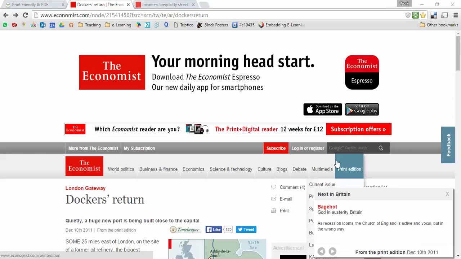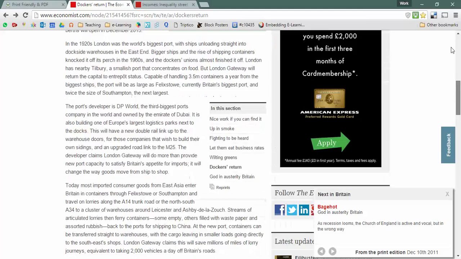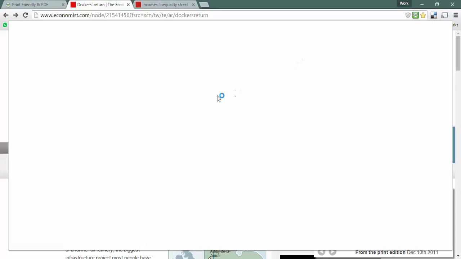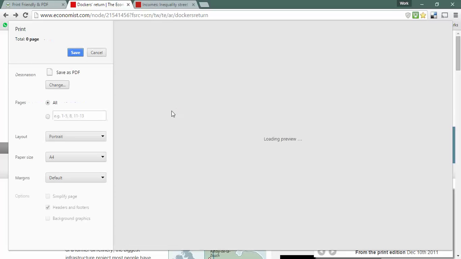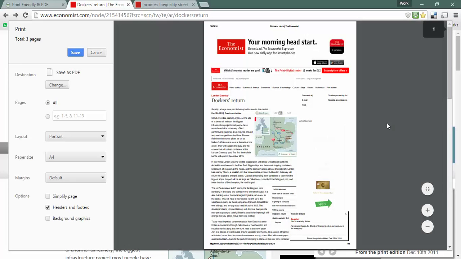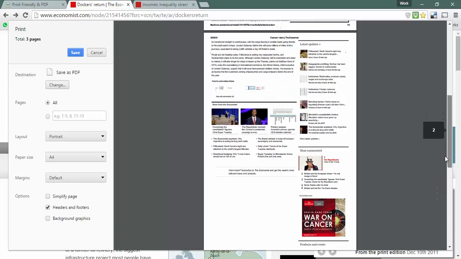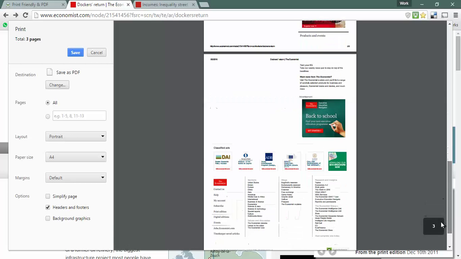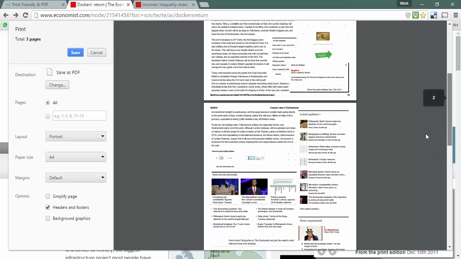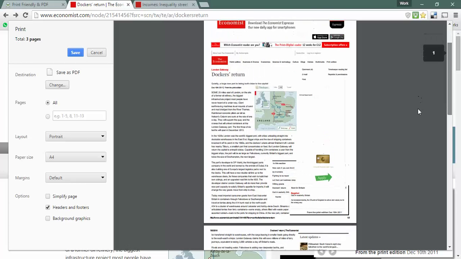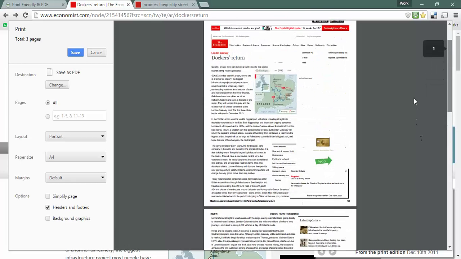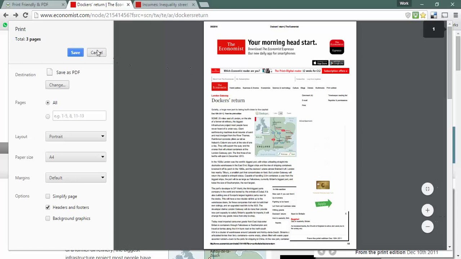Now, it may well be the case that you have an article like this one that you want to print off and give to your class, but when you go into the print wizard for your program, you end up with this sort of thing. So what I've got here is a three-page document full of adverts, footers, sidebars, all sorts of stuff. It's an awful lot more than I actually need, and it clutters everything up.